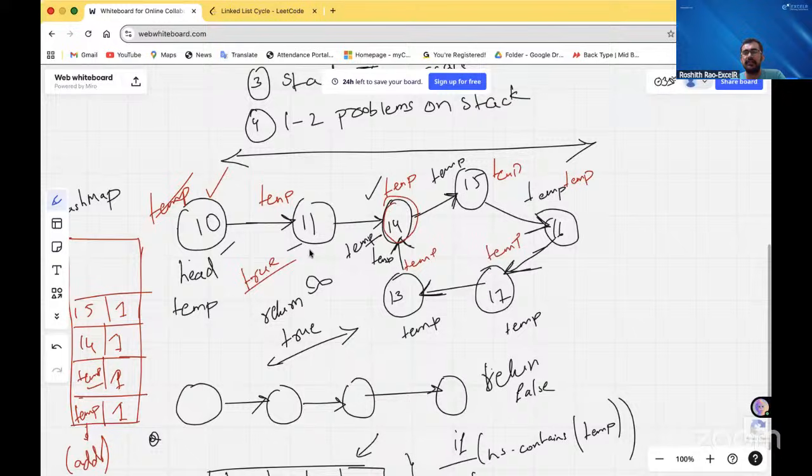If it is not added, you will add it into the map. If you see, this one is added, this one is added, and this one can be added because it was not there in the map before. In this case, if it never finds anything already added, at the end you can just return false.